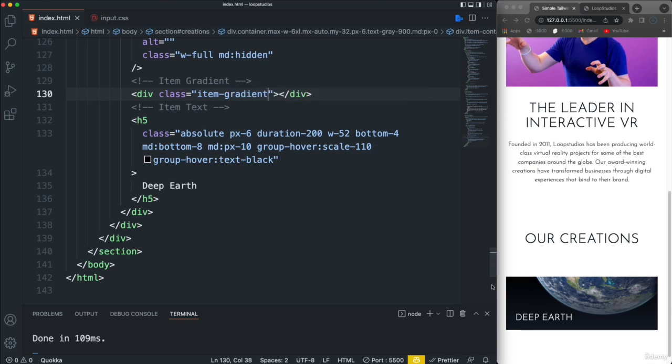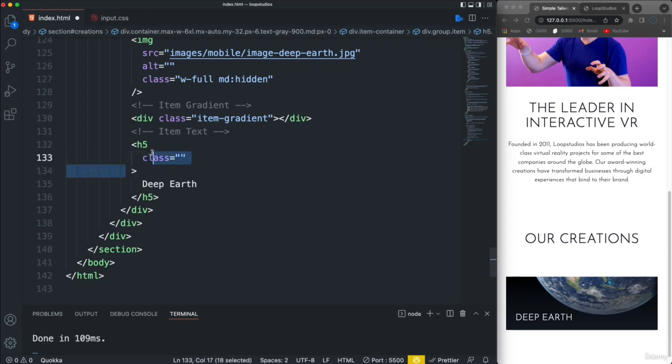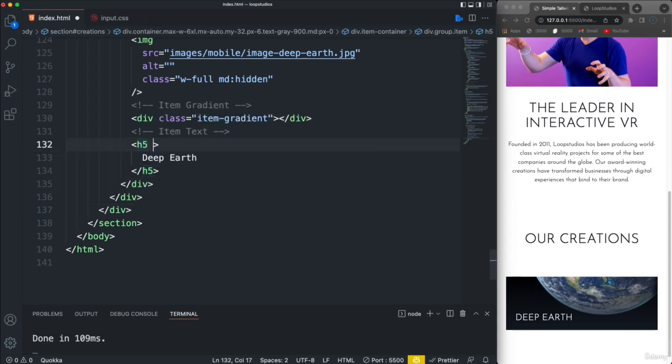And then for the H5, I'm trying to think, are these going to be all the same? I'm pretty sure they are. Or they might not be just because of how they're placed with the image. So let's, hang on, let me just check this real quick. Yeah, you know what? The H5s, and these are the only H5s on the page. So what we'll do is grab all these classes on this H5, cut them, and then we won't even have a class. We'll just put it as a default in the H5.